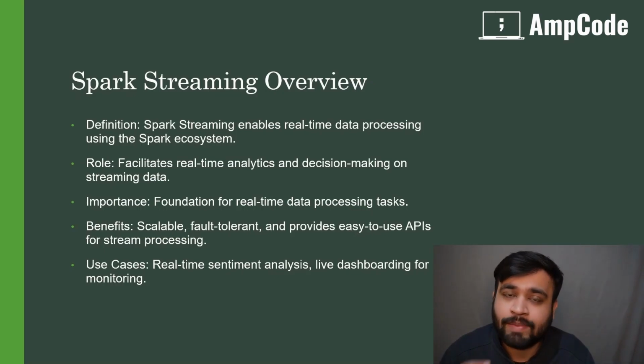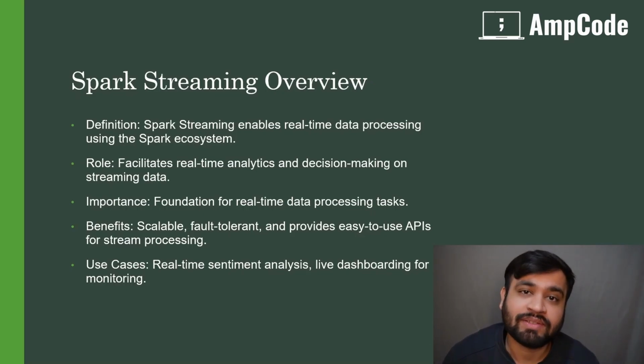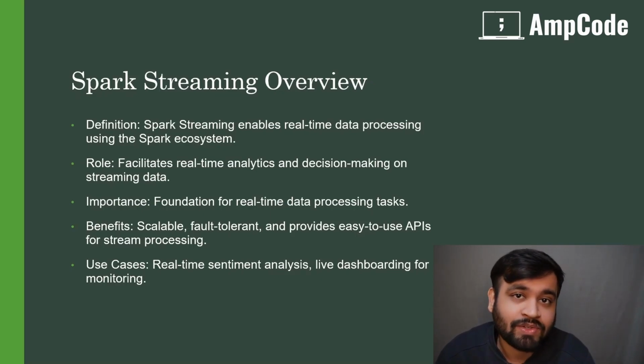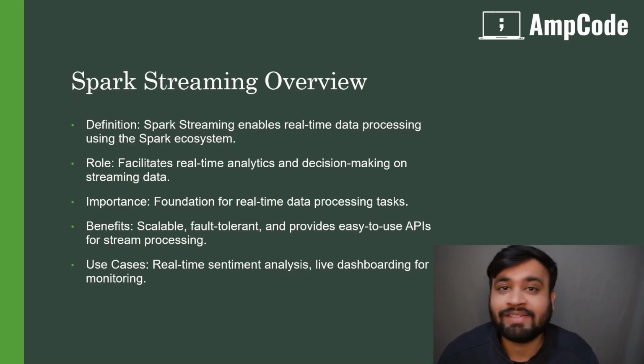Also, there are so many scenarios where decision making is the key factor. Let's say you are searching for a product on Amazon. They have a recommendation system which processes all the requests in real time and gives you recommendations by checking your order history, your search results, and what not. So in those critical applications where you need quick insights, Spark streaming will help you process micro batches of the data.